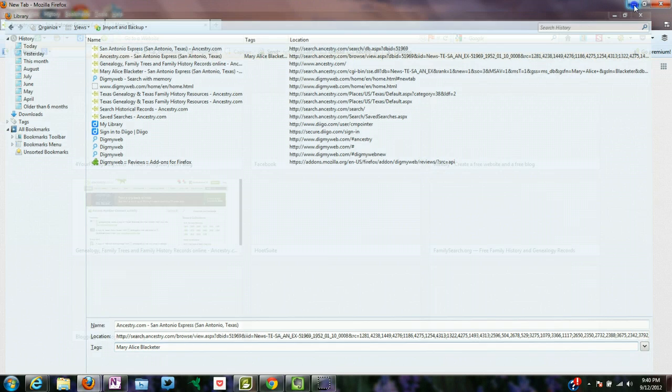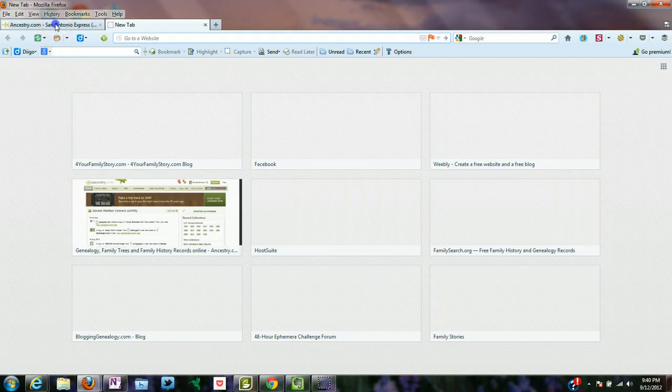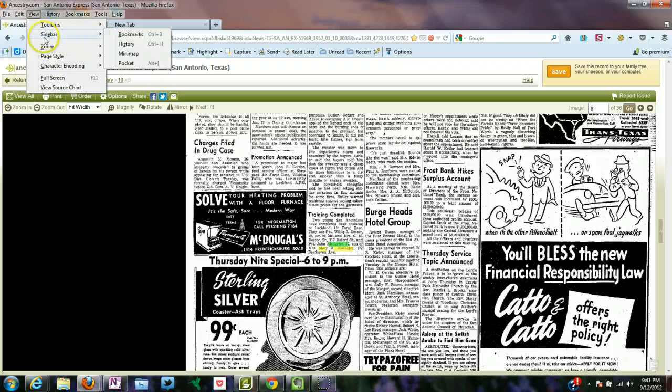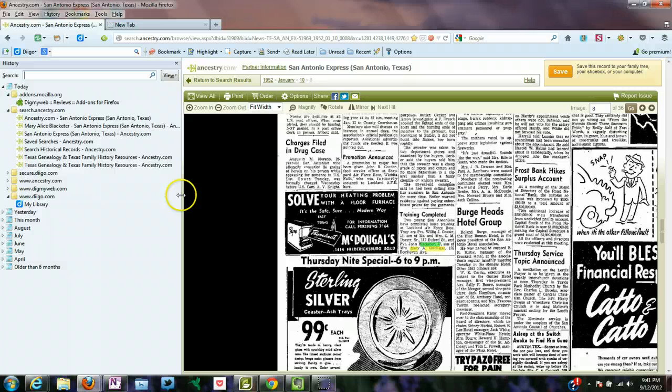We're going to go ahead and minimize that. But let's say, for example, we're on the site and we actually want to have our search in a sidebar view, which we can do. So we hit View and then hover over Sidebar and then select History. You could also just hit Control-H. And it brings up a sidebar that you can make smaller or bigger. And you want to make it as big as possible, which is what it is right now. And again, it gives you the reverse chronological, same thing as the full view. So this one, to me, I like the sidebar view, and this is probably what I would do a screenshot of. So this one's ready to go.